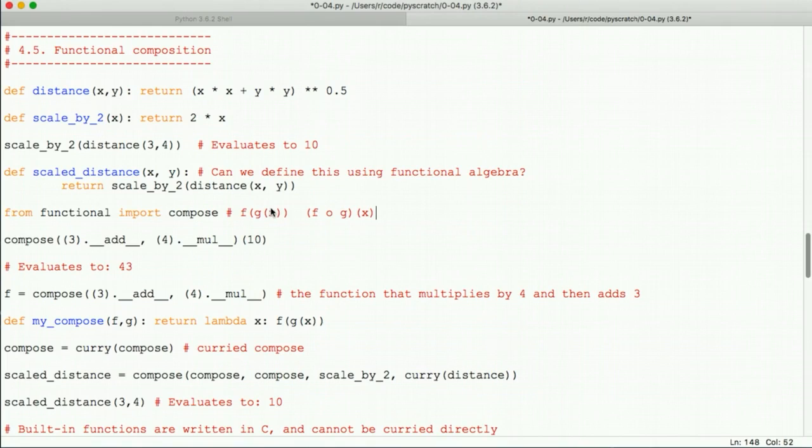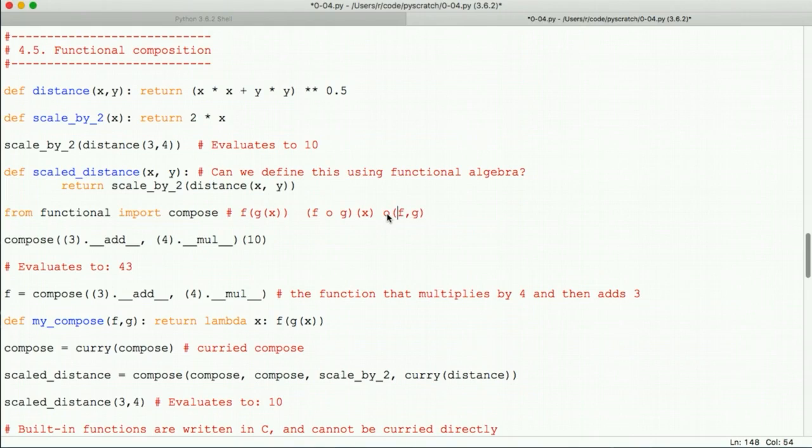Hopefully you remember that, right? This circle, which appears as an infix operator here, is not available as an infix operator in Python, so we have to use it as a function. So essentially we're going to write the circle applied to f and g and then apply to x, right? And this circle of f and g as a standalone expression is the composition of f and g.